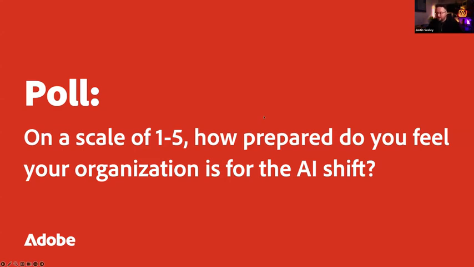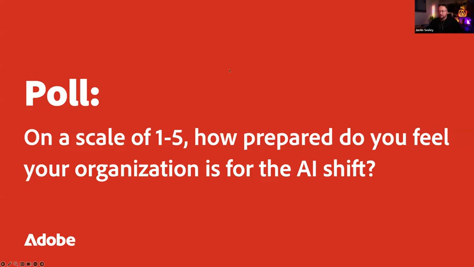So not a lot of fives, right? We've got a lot of people falling here in the middle. This is pretty much what I would expect. And when we get later on to talk about the AI implementation ladder, which I'll explain later, I also expect some similar results there, but we'll see. What you're seeing here is that I think a lot of people are in this kind of try it and find out mode. People are aware of it, right? Not very many of us are down here in the ones. A bunch of us are here in the 2s and the 3s, and there's a few more people up here in the 4s, but very low numbers in the 5s and the 1s.